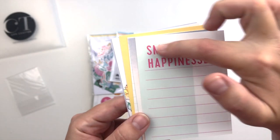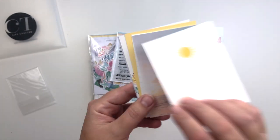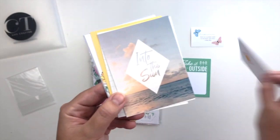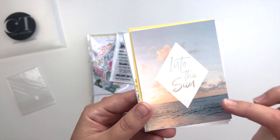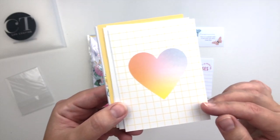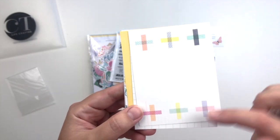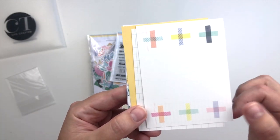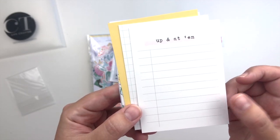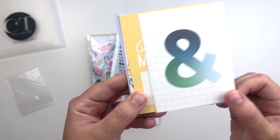It's like a bright pink with this little mint — kind of looks like a file folder section. And then the other side has a sunshine on it with a spot for a photo or some journaling. 'Into the sun' — I really love that one. And then a heart with a grid background. These little plus signs and colorful patterns. And the other side says 'up and atom.' An ampersand again with that grid background.